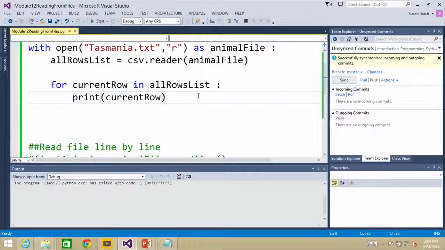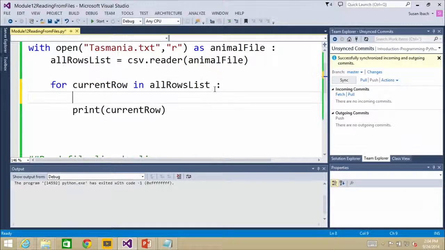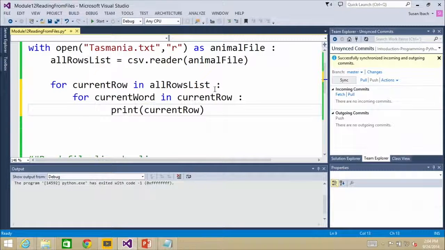So this starts to get really confusing, because now if I want an individual value, I have to say for current word in current row, print current word. So I basically got a list of lists returned. I have to loop through each list in the list, and then as I loop through each list, I can get the individual words.